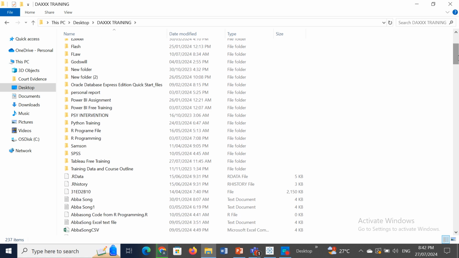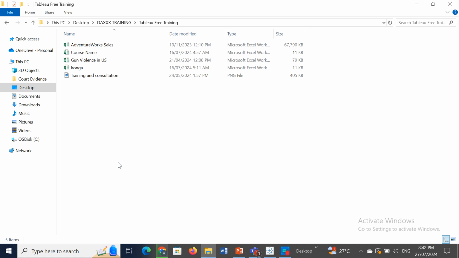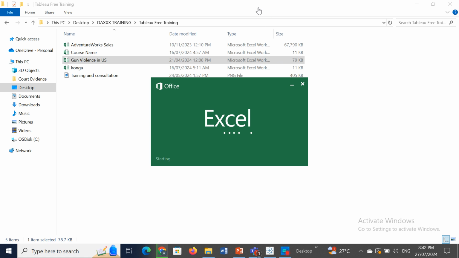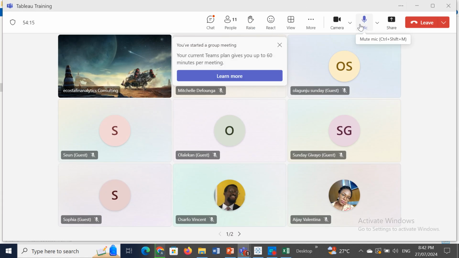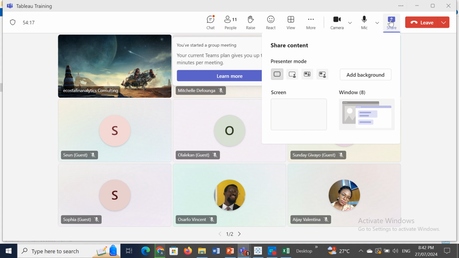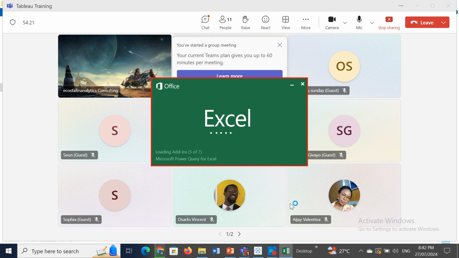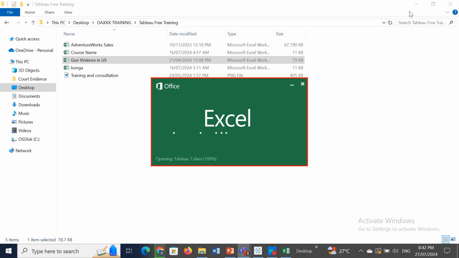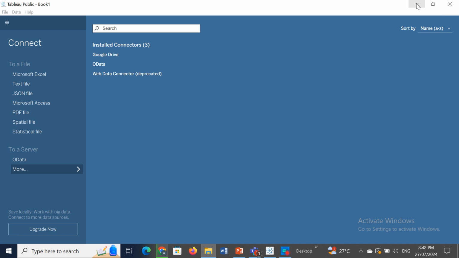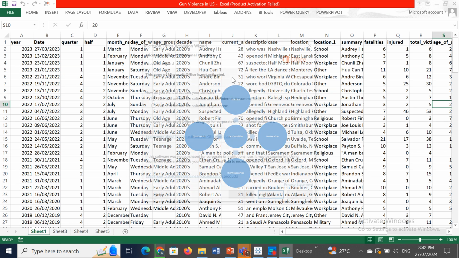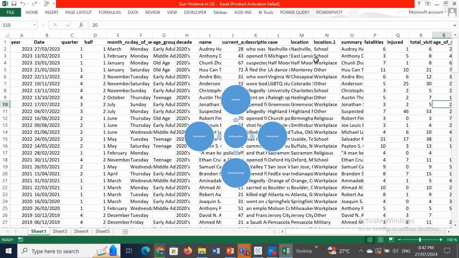Let me bring up the Excel spreadsheet I want to connect from. Now this is the Excel spreadsheet I want to connect to.